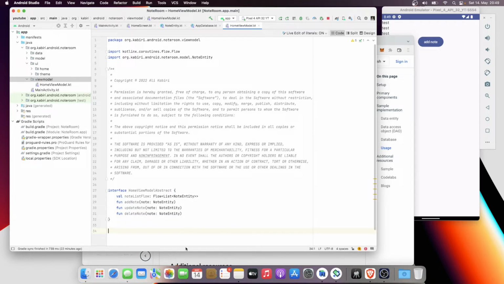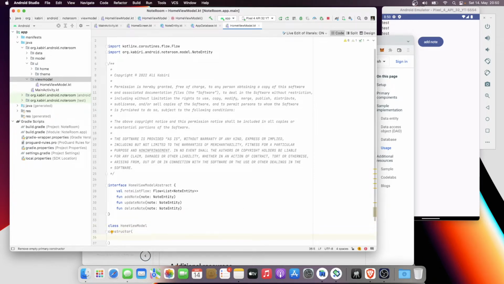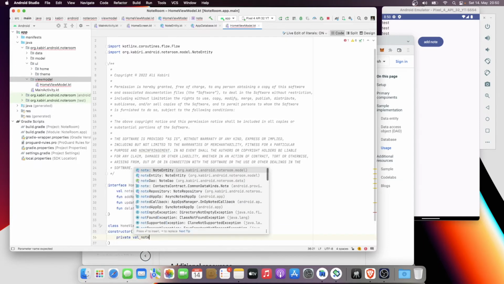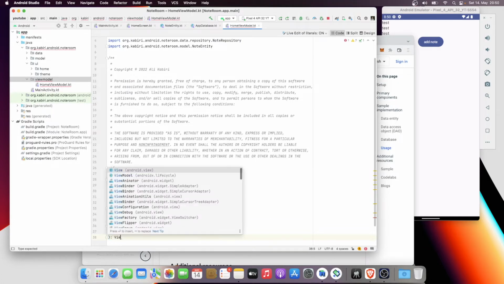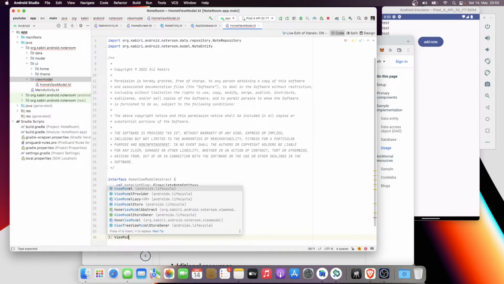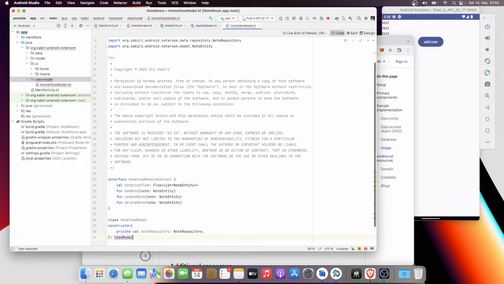Now it's time to create the view model itself. Here at the bottom, I'm going to create a new class, call it homeViewModel, and I'm going to customize the constructor. I'm going to plug in the note repository in there, and I'm going to inherit from the interface that we just made, and the view model itself.